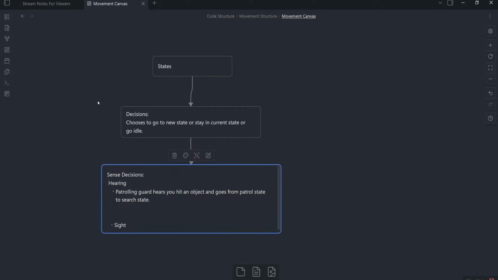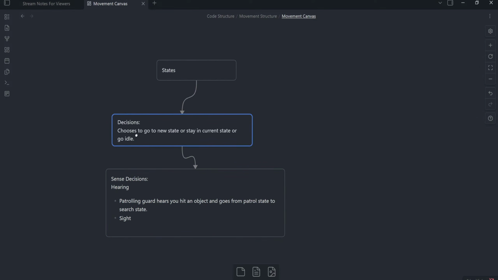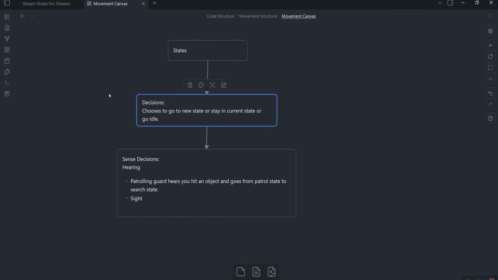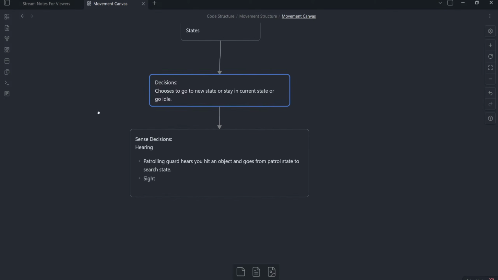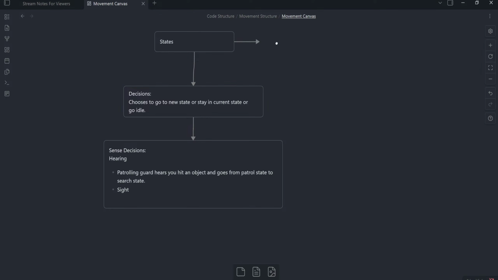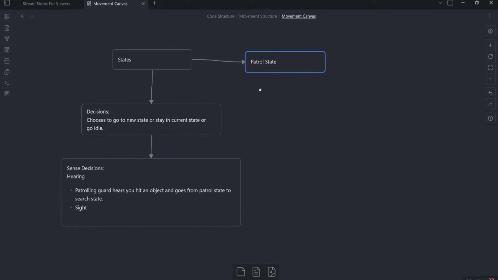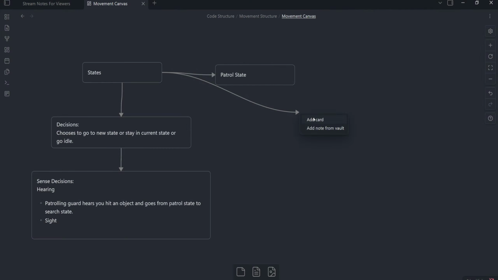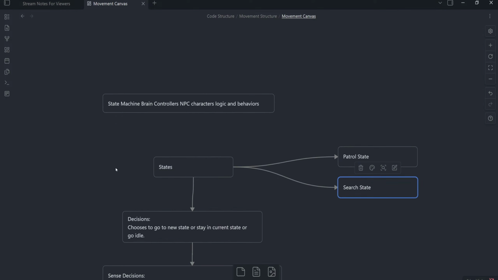So basically, decisions allow you to control how each state of a character works. Control state, search state, stuff like that. Basically, we could have a state machine behavior for each character.